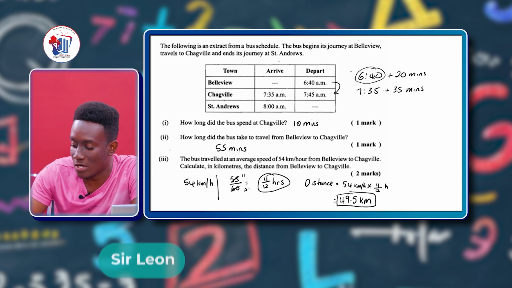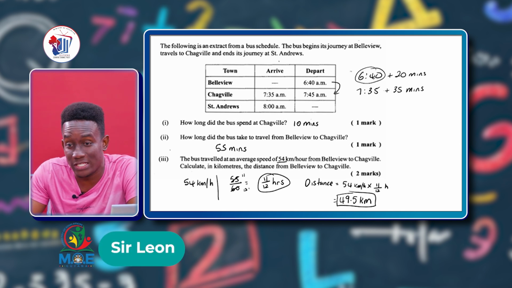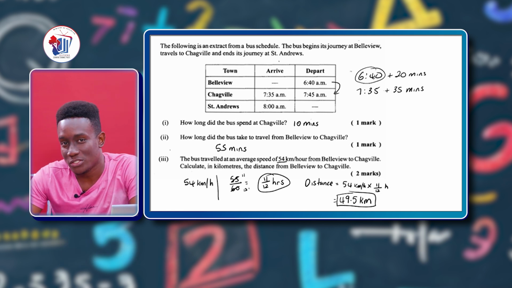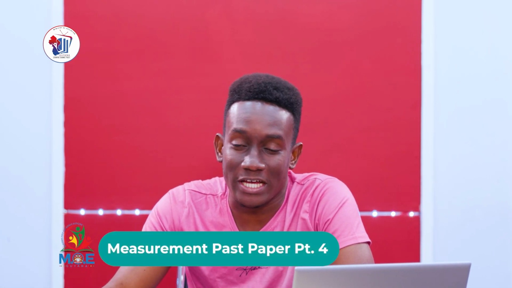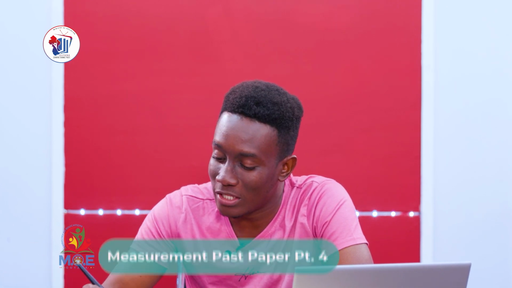And this makes sense because the bus traveled 54 km every hour and we did not reach an entire hour. So of course it had to be less than 54. This is the common sense reasoning you want to have for any question in CSEC. Our answer could not have exceeded 54, because once again, common sense reasoning.